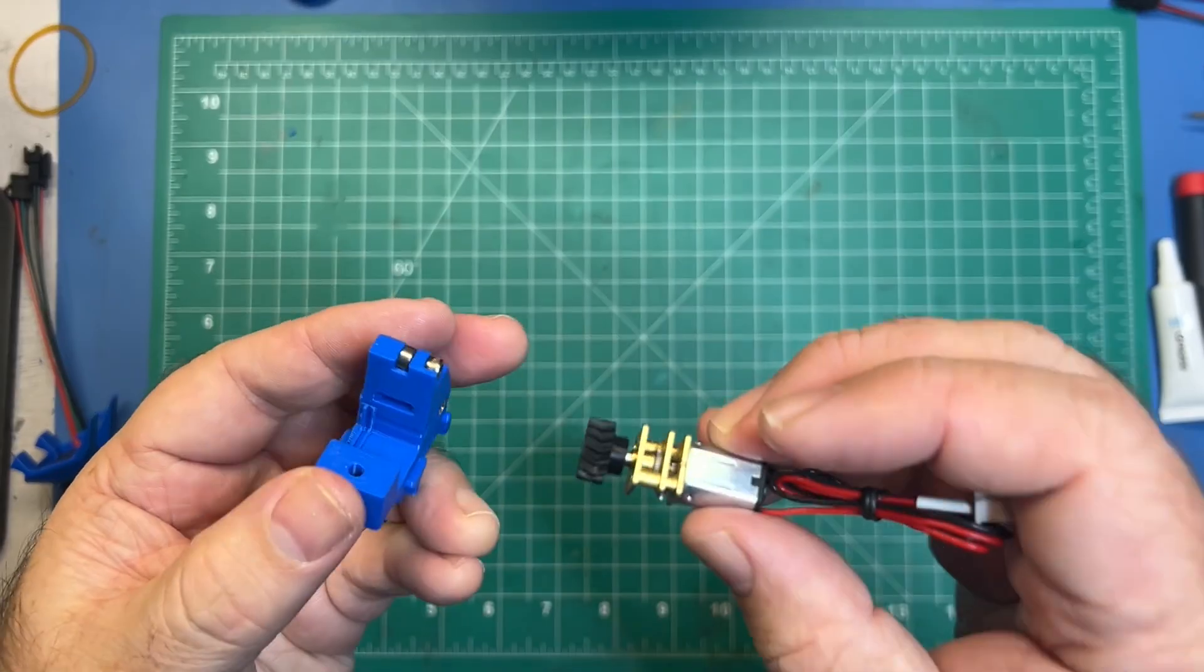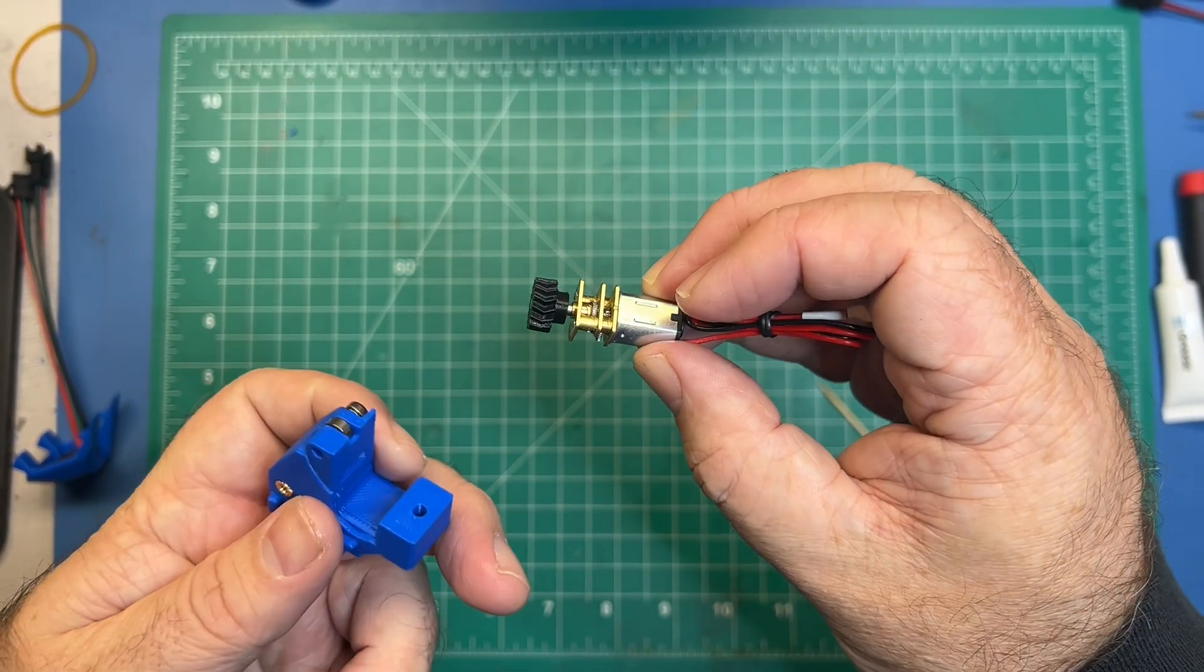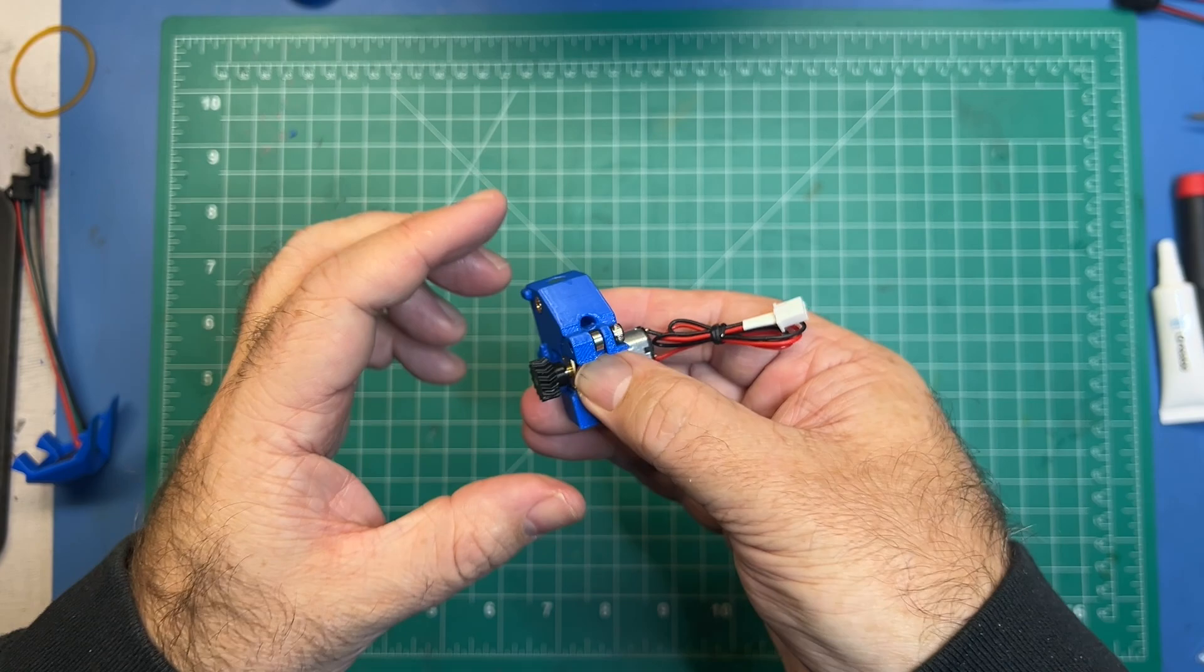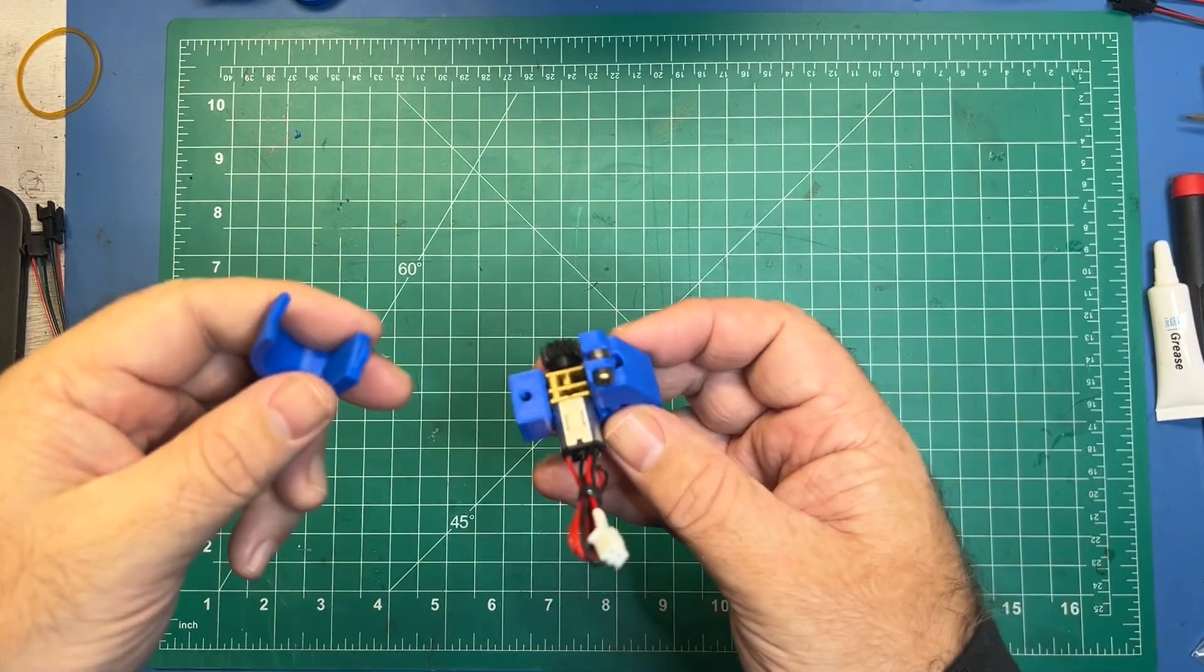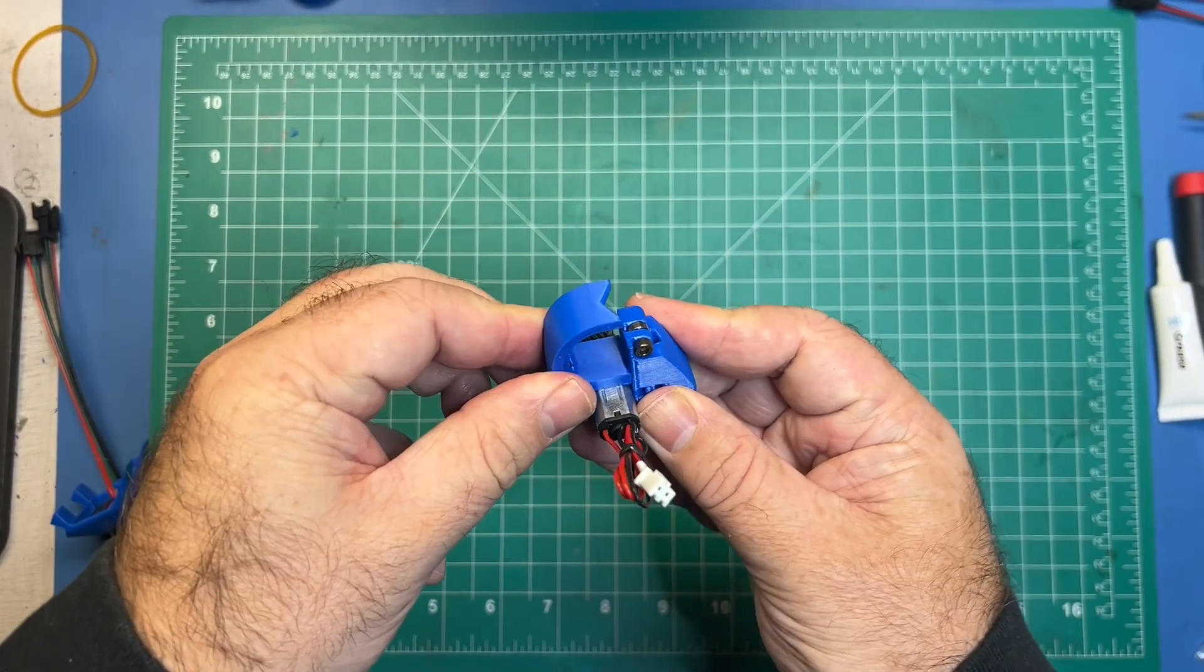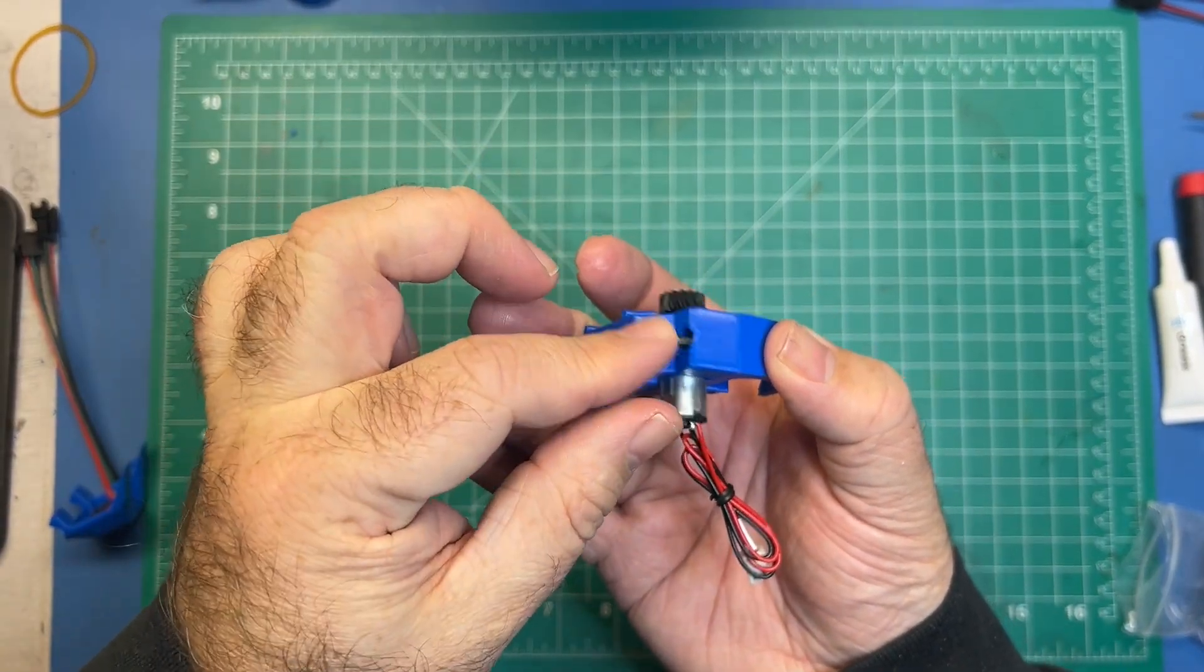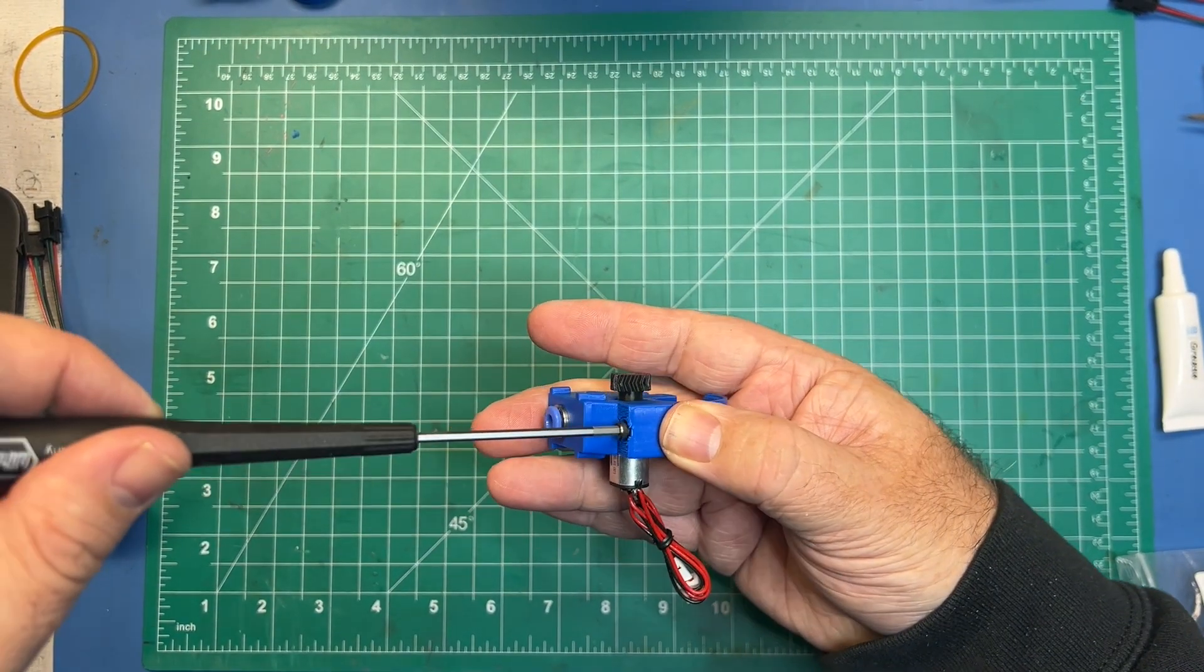When you're inserting this into the part, there's really only one way it can go in. That's with these two slots here on the top. And there's a little slot in the part where the metal is going to fit. Put that in there. And it should be mounted just like that. I'll take this next part and there's a little slot here. You're going to slide into that slot. And it should just fit right in. And then hold it like this. And take your M310, insert it in here. And then you should just be able to tighten that into the heat insert in that other part.